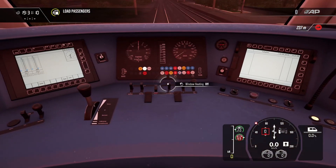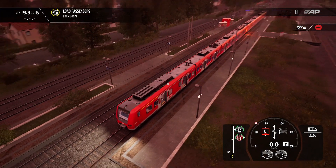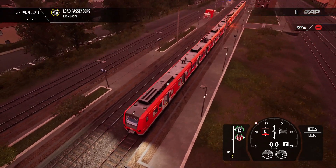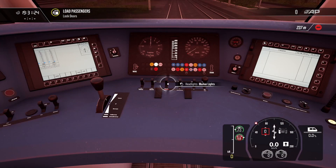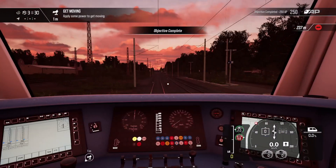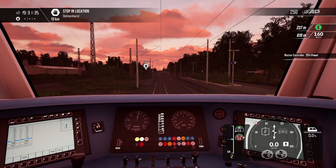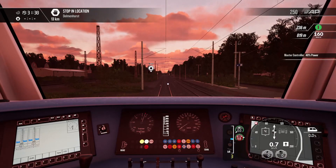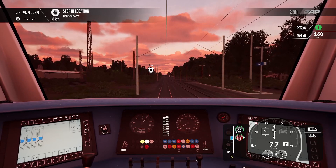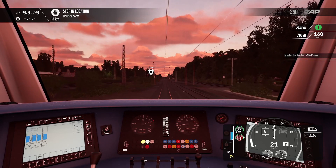Let's jump in the cab. We're going to ignore the known bug around taillights that are very, very bright. Let's lock the doors and get going — we'll go high beam actually, because it is starting to get dark. I'm not going to be playing with PZB Beyond because, quite frankly, I haven't quite mastered it yet, so to avoid stopping every five minutes, let's play today without the safety systems on.